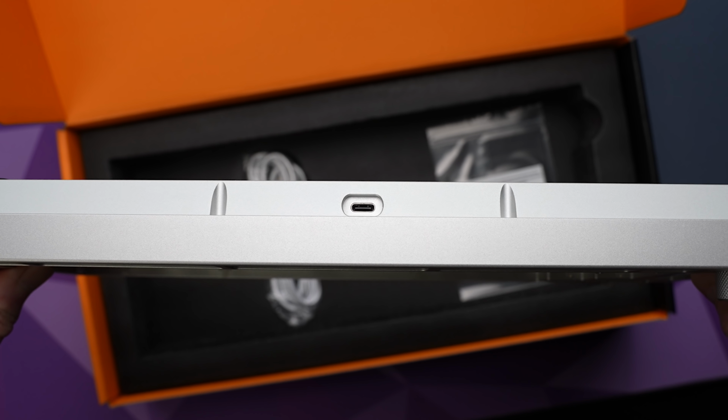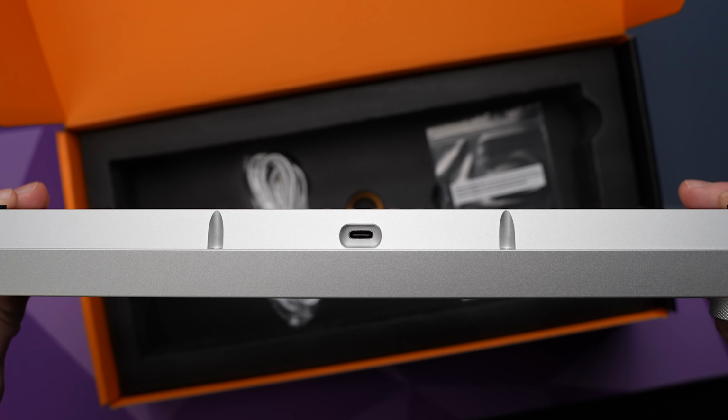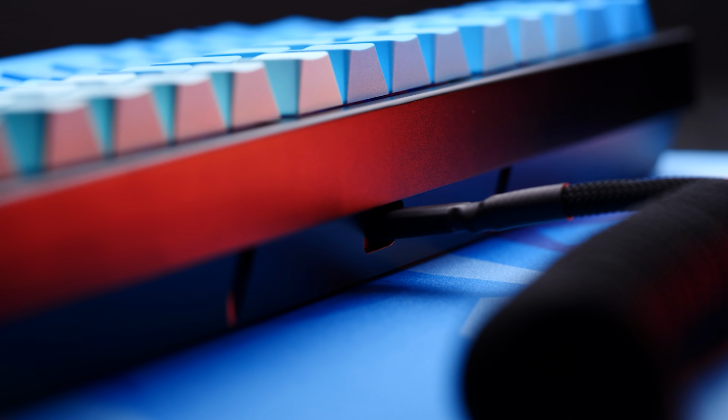Cable connection here is USB-C, and it's center mounted, like real center too, not off center. It is recessed enough to not show any of the connector, and the case design kind of hides the connection under that top lip as well.